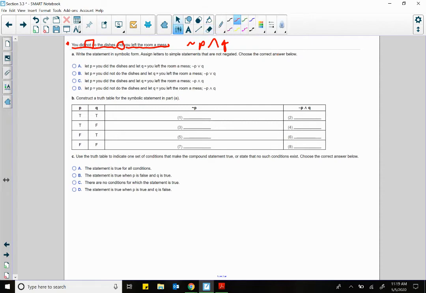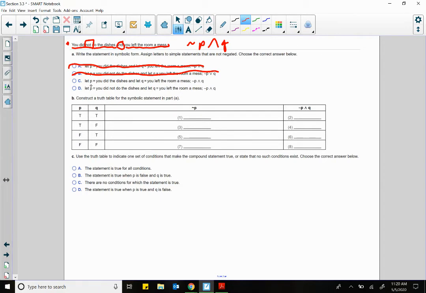If you come down here and look, this one does not look like it, so you can throw A out. We know it's not A. That one does not look like it, so we know it's not B. So if you look at these last two, these look like my information up here, but you've got to look carefully at these. Over here, it's telling you what the statements P and Q represented.